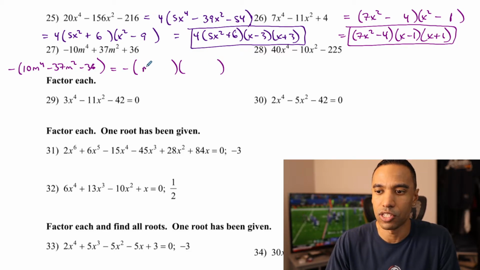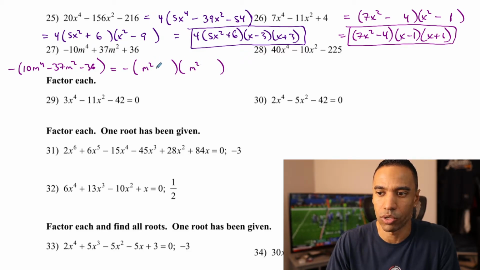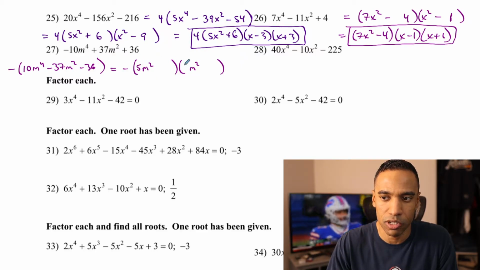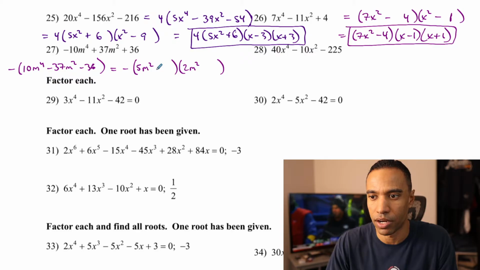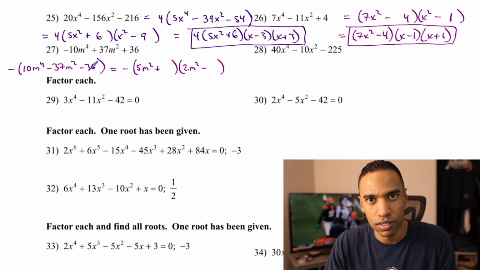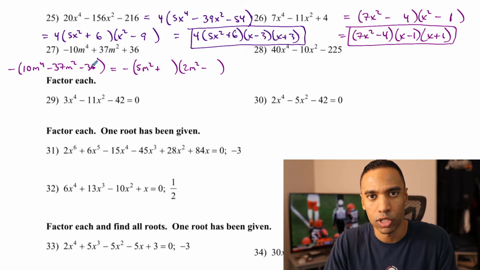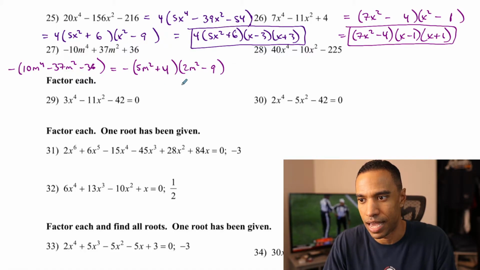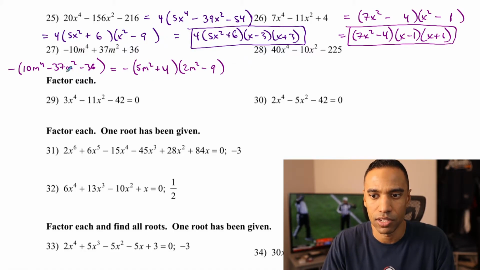All right, this is some sort of m squared times m squared. I don't know if it's 10 times 1 or 5 times 2. Because the numbers don't get too outlandish, I'm going to start with 5 and 2 and see where we go from there. One's adding, one's subtracting here. It won't be 6 and 6 or 18 and 2. I'm going to try 9 and 4 with the 36 thing. 4 and 9, no. 9 and 4, I think yes. Negative 45 plus 8 is negative 37.